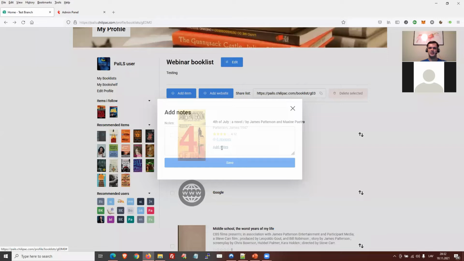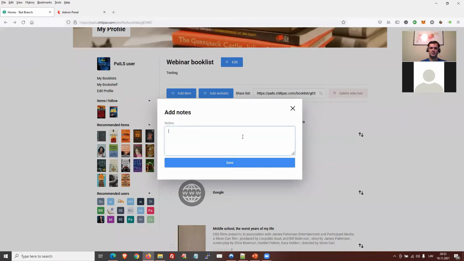Another thing is that you get to add notes, sort of an annotation or explanation on why this item is on the book list or why this item is important. For example, teachers can create a syllabus and explain what you have to read in this specific book. Or it can also be used for book clubs, to agree on dates when books have to be read or parts that have to be discussed and things like that.